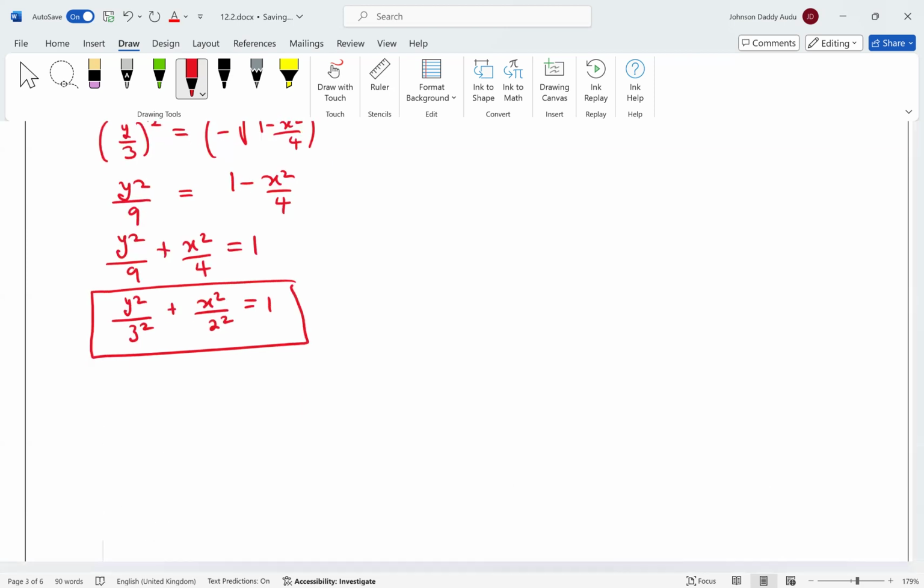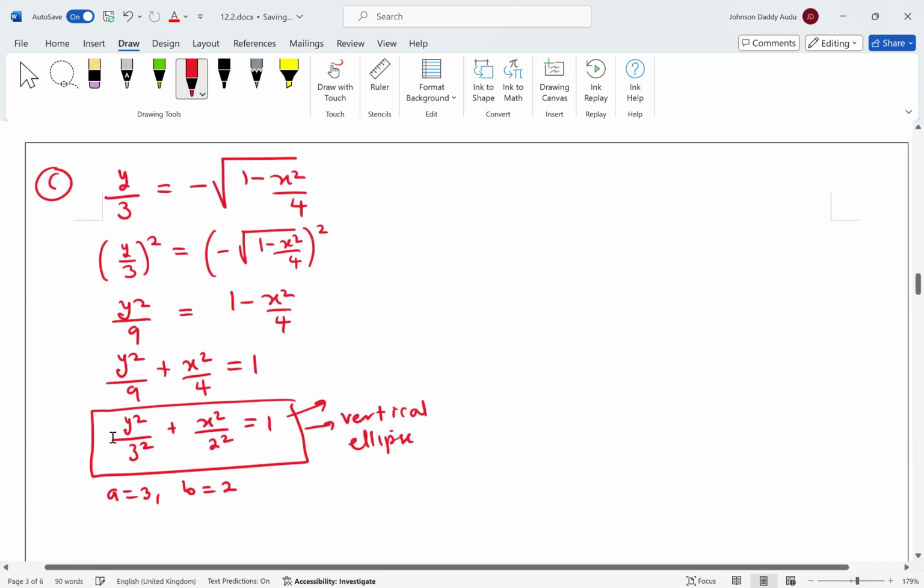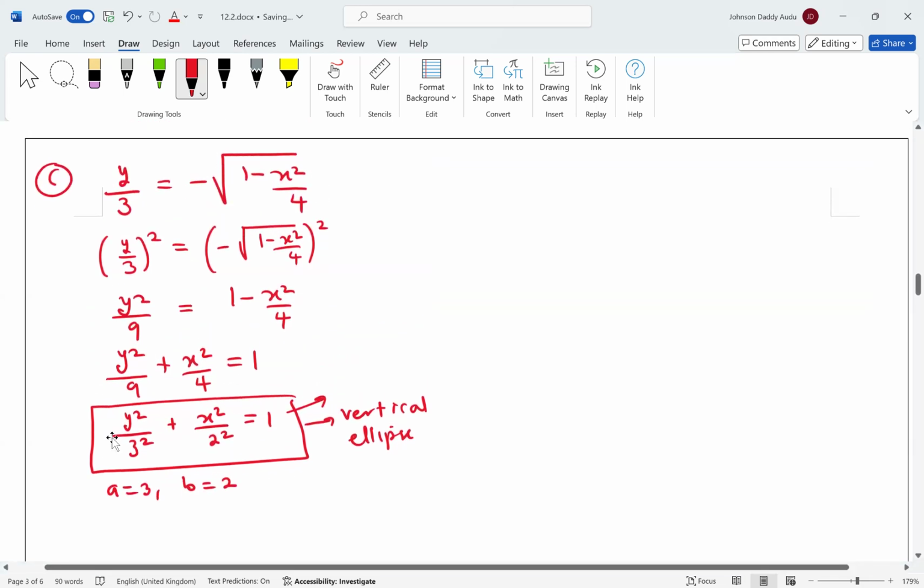What is bigger is still the A. So you take A equals 3 and B equals 2. Now this is still a vertical ellipse. Now, why is it vertical? Because the A is associated with the y-axis. All right, but it's not going to be a full, it's going to be half, right? It's going to be half, but we will talk about that later. Because remember, this is not what we're given, because we squared both sides. So it means we're only expected to have the half of it.